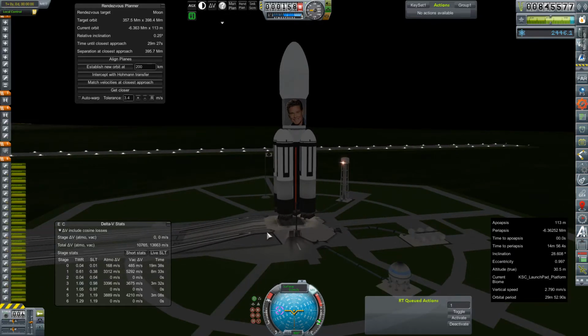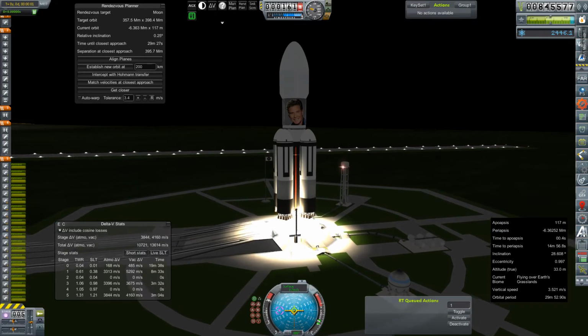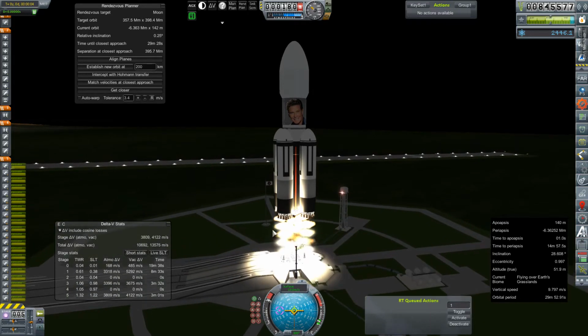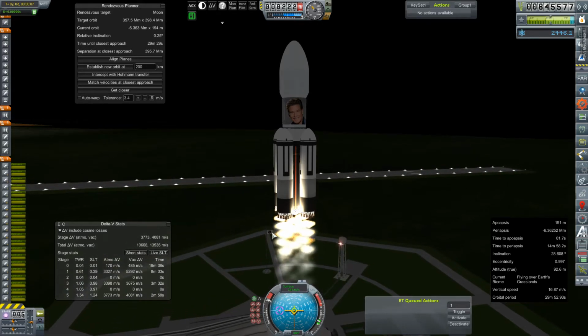So, ignition sequence, start. Light looks good, all engines running, clamps off. And 1.21 off the pad. We are in very good shape, provided of course that I don't screw this up.